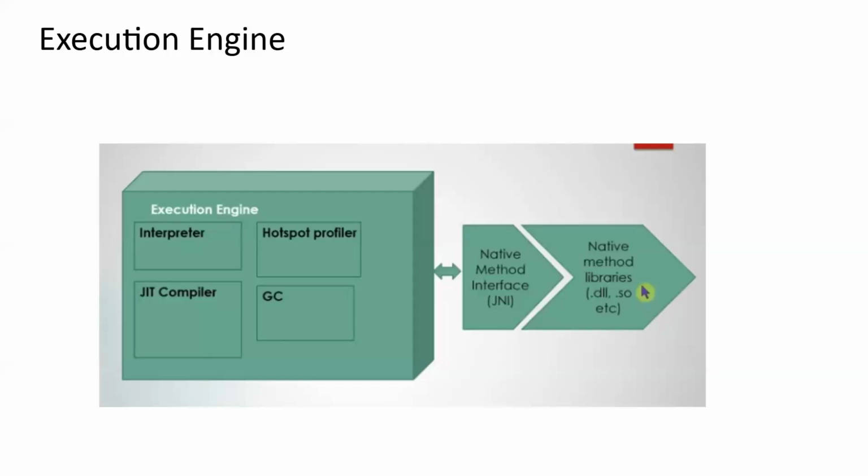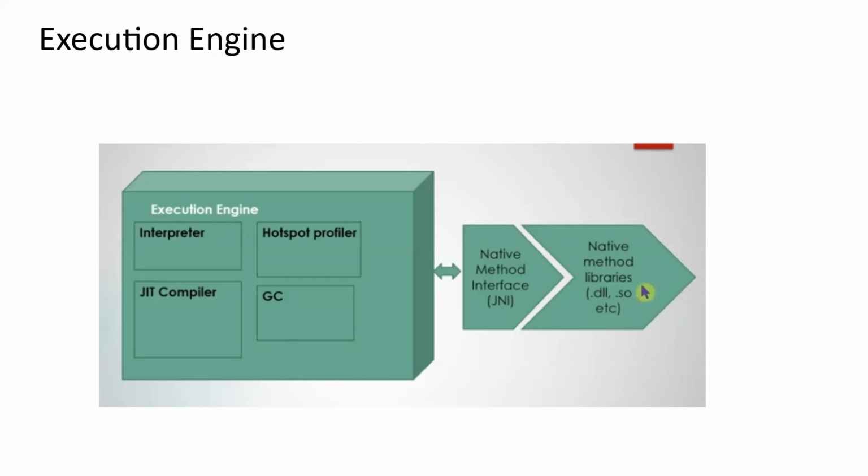There's something called the interpreter, which is going to convert your Java specific compiled code to machine understandable code. Okay, see, Java can be run in Windows, it can be run in Linux, it can be executed in Mac, it can be executed in any other operating system, correct? So the interpreter is the one which is going to convert your Java compiled code into machine understandable code. Because Windows should know how to execute, Linux should know how to execute, right? So this component will take care of that.